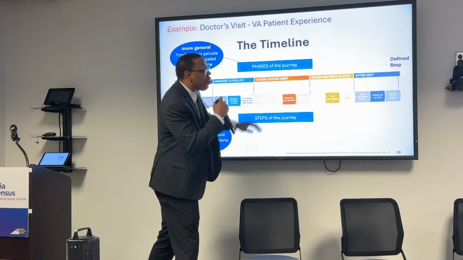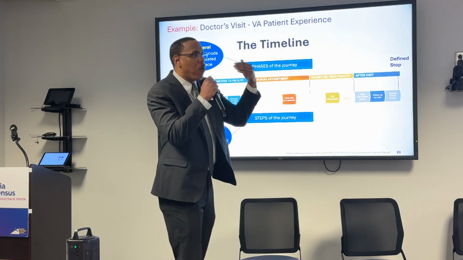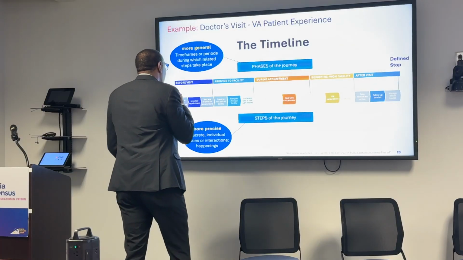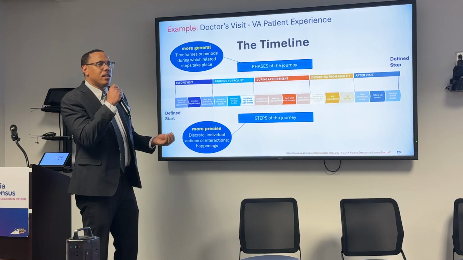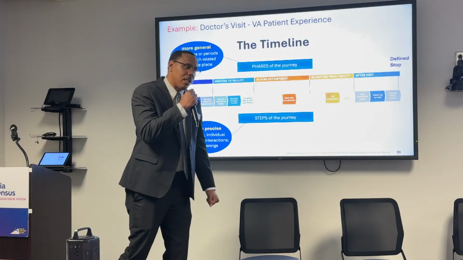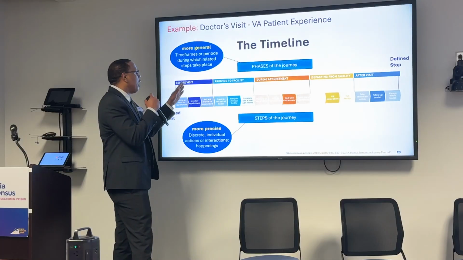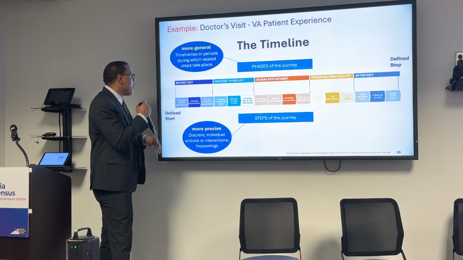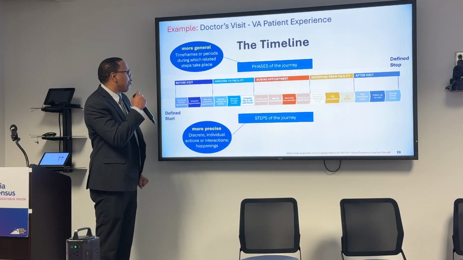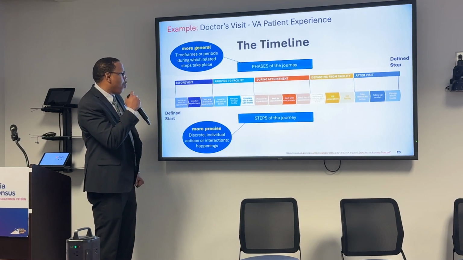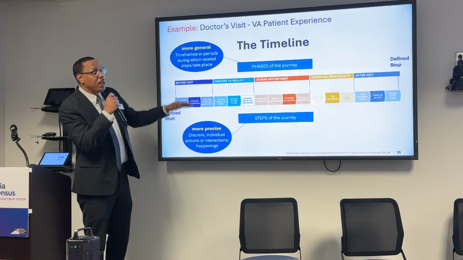If you remember that top line, this breaks down what that top line actually is. The phases of the journey are the more general pieces, right? General points of action in the timeline. The steps of the journey, though, will give you more detailed action pieces to what is happening during that particular phase of the timeline. For example, this is the patient's timeline. Let's just go through before the visit. You decide on the need for an appointment, you schedule an appointment, wait and prepare for the appointment. All three of those things are steps in the phase of being before the visit.